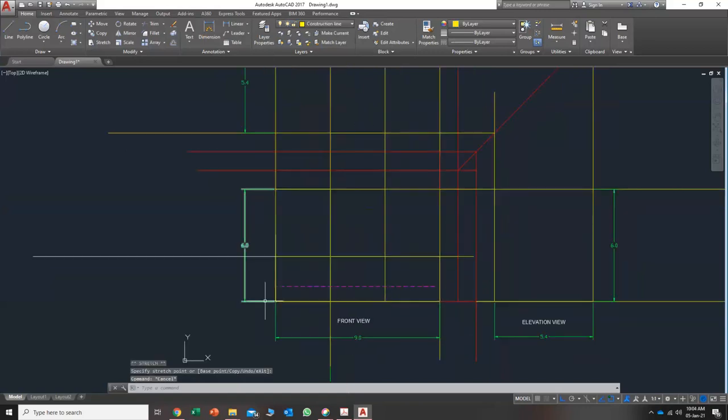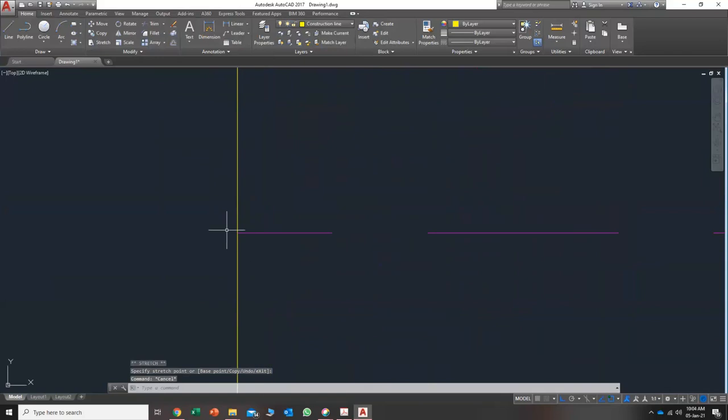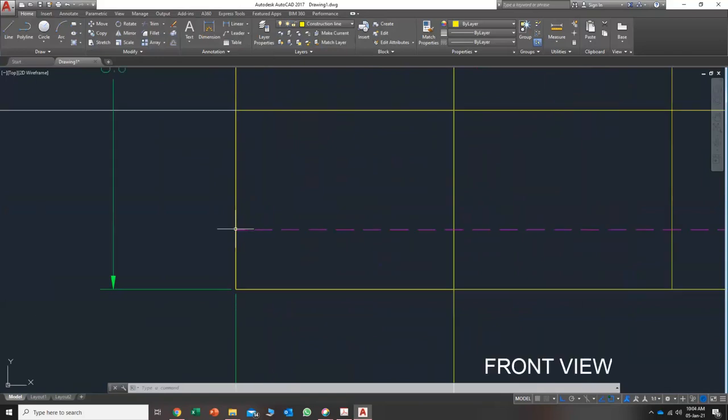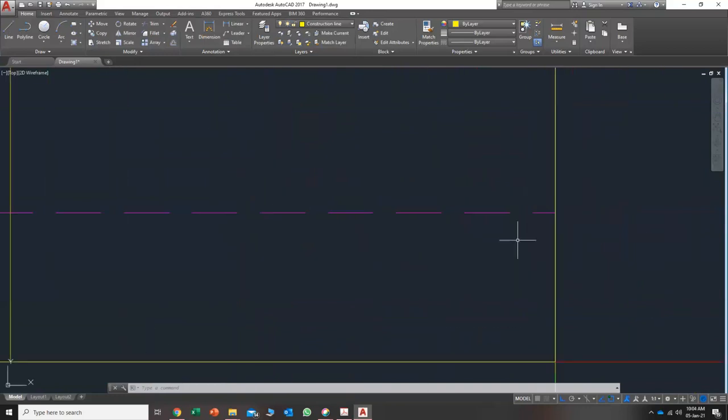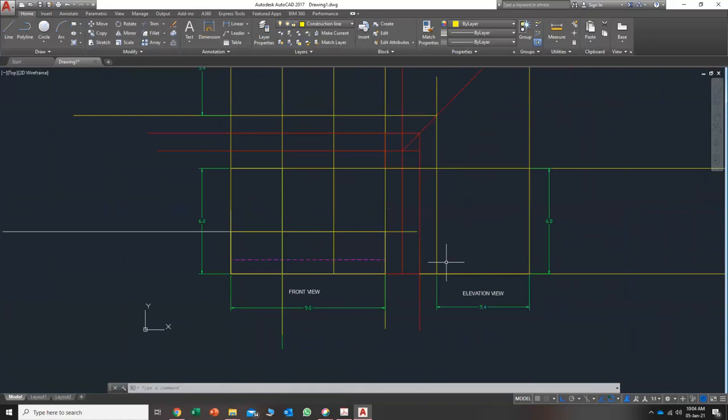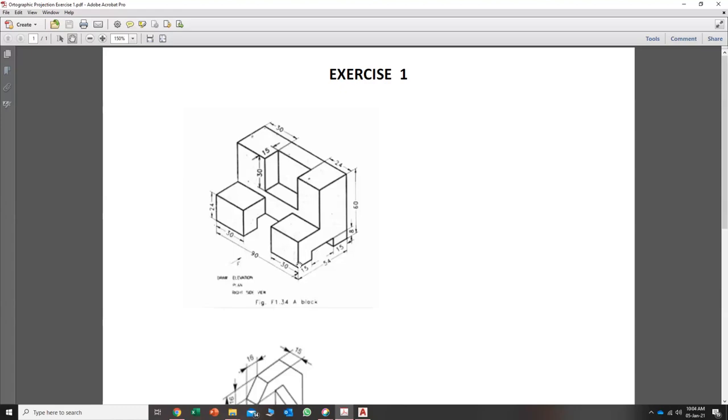The principle of hidden line is that it should begin and end with a dash. Nampak tu? Dash. Here also dash. So you can know here will be your leaf for this.